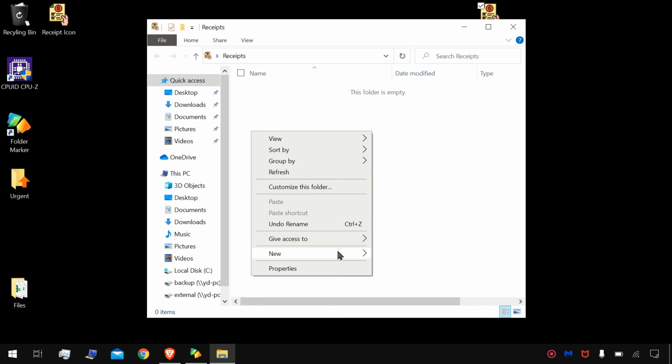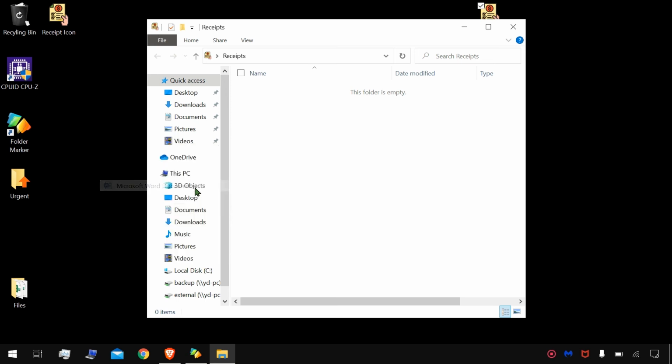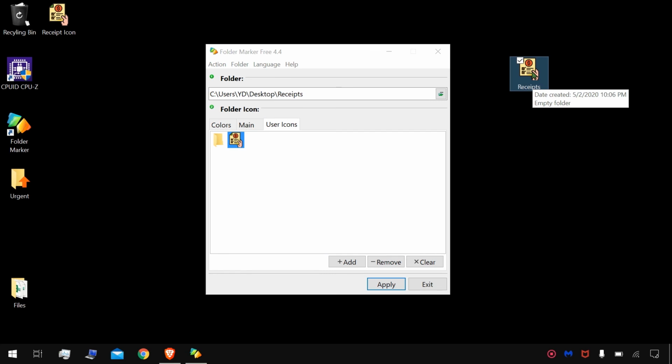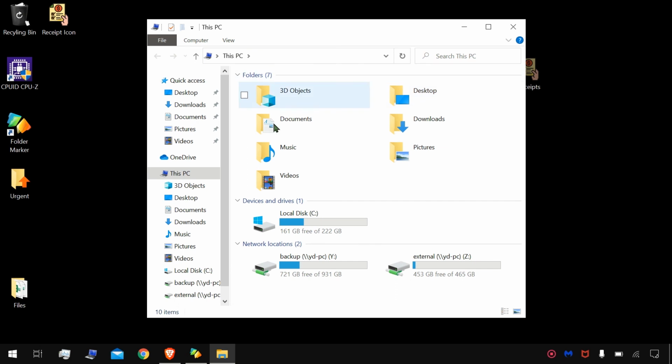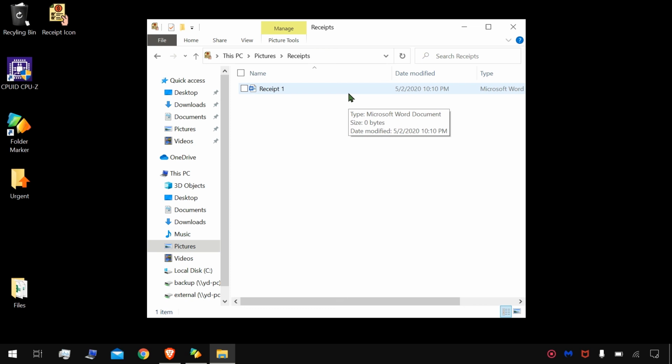So we can have our files here, for example, our receipts, maybe receipt 1, and so forth. And this would be our folder, so we can move this anywhere we would like. We can take this and move it under whatever folder you would like. So for the purpose of this video, I'll just go to pictures and put it here, and it is still a folder. Even though it tells you receipts, it is a folder, so when you double click on it, it opens up the folder where the receipts are.